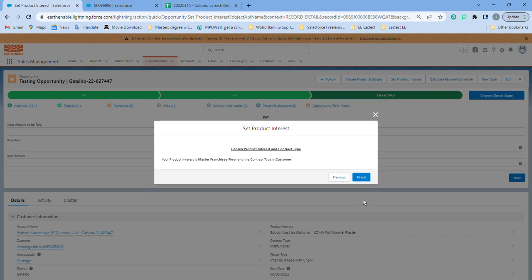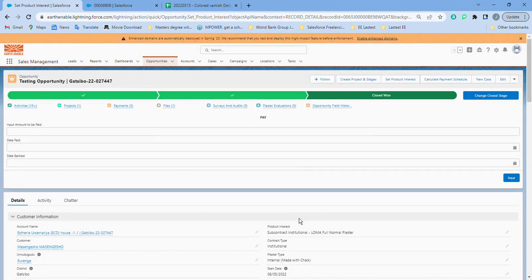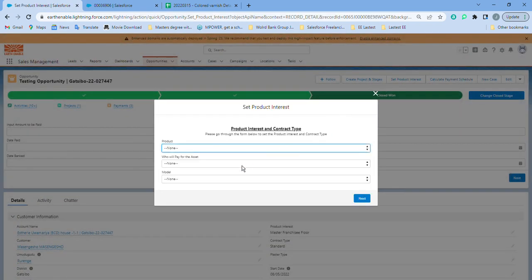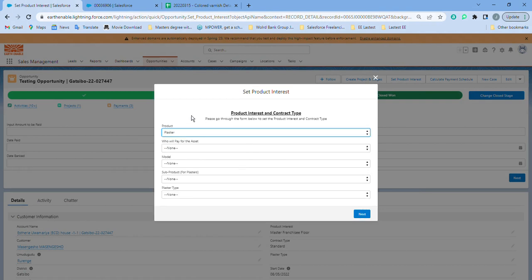You can just click on it and finish, and it will show you your master franchisee flow standard. Again, whenever the product is plaster, you have to input all the information.